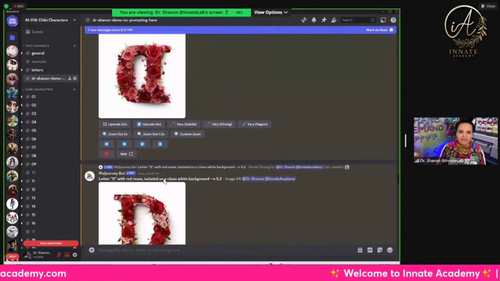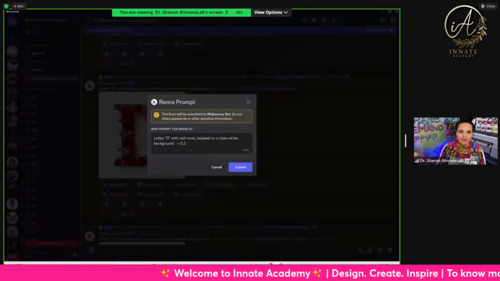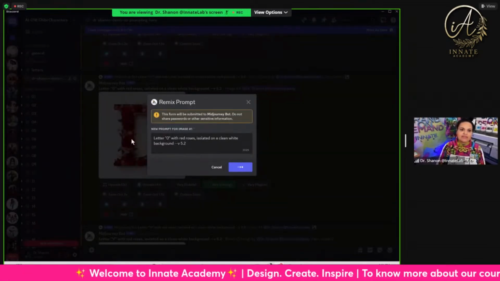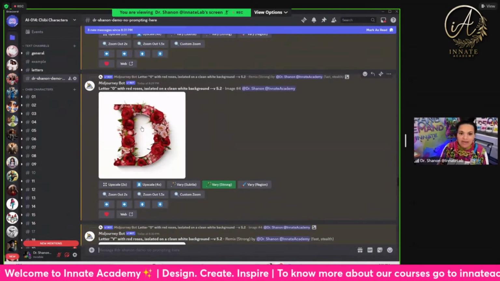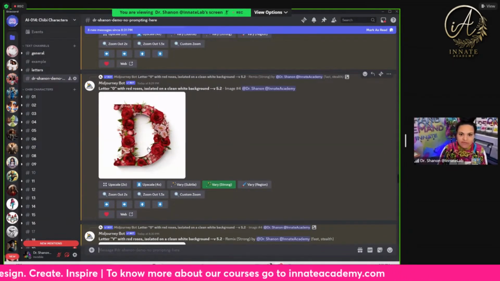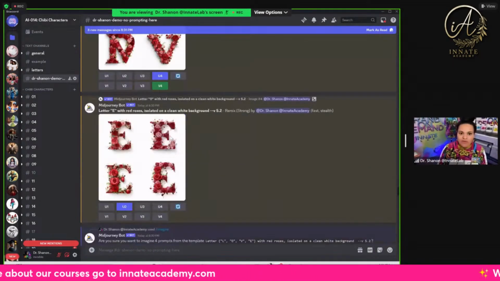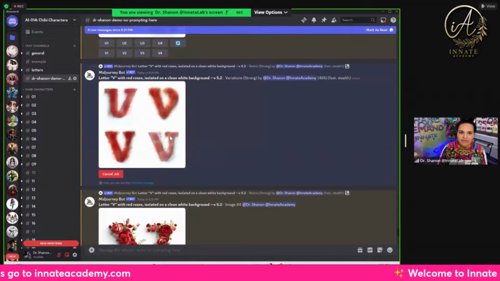And then I may run this one again as an O. Okay, so I'm gonna run this one again as an O, even though it's a D. And I know that I could take half of it and flip it. I don't want to if I don't have to. So I'm gonna vary that one again with the O and see if it gets stronger towards an O instead of a D.